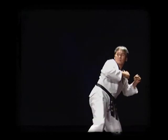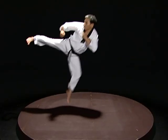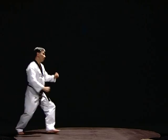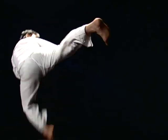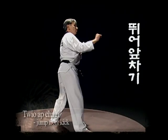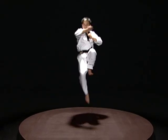Composite techniques of chuggy. Chuggy is a motion where the front leg is used to kick while the body is in the air. And the side chuggy is when a side kick is executed while the body is in the air. Chuggy. Jump in the air and kick with one foot.